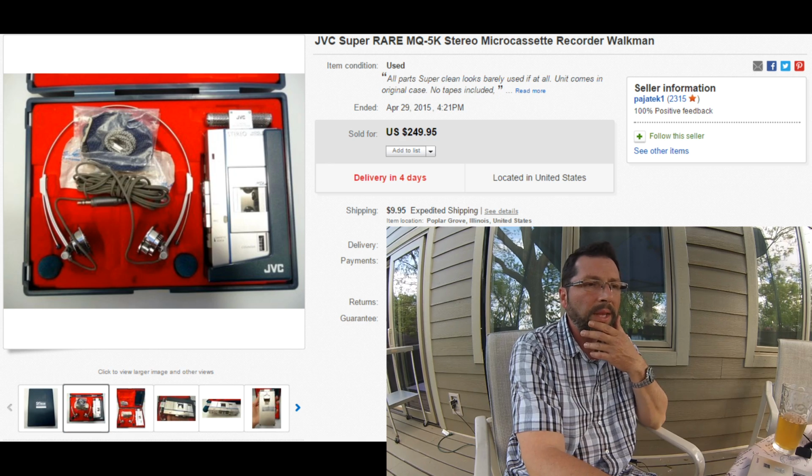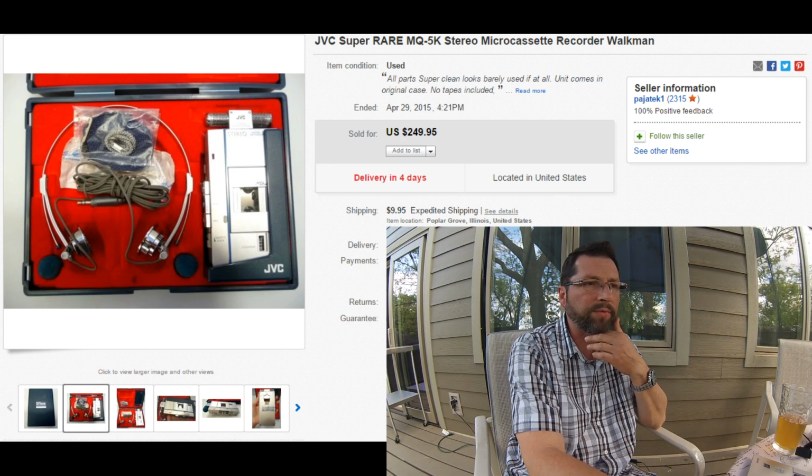All right, this item here, guys, you probably remember from a couple weeks back. I showed this on a Resellers Roundtable, I believe episode 9 or episode 10. I picked this up off a guy. I was buying some things from him, from his garage, and then I also asked him if he has anything else for sale as far as vintage electronics. And boom, all of a sudden he shows up out of his basement with this little toy. I was so ecstatic to see this. I paid peanuts for it. I paid like $20 for this. This is a super rare JVC stereo microset recorder.